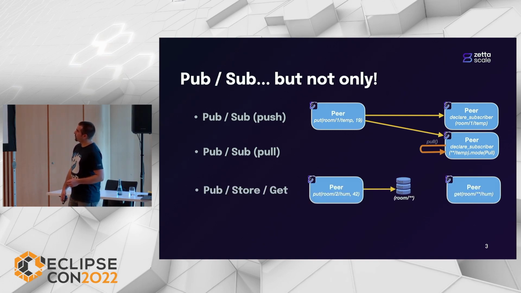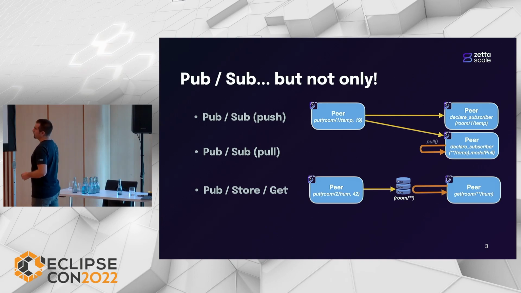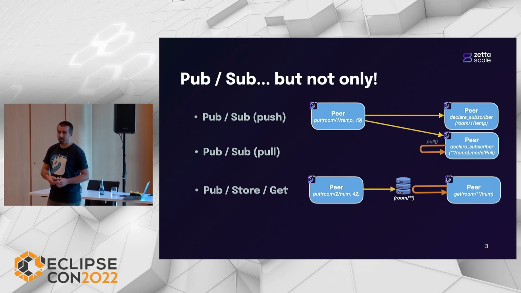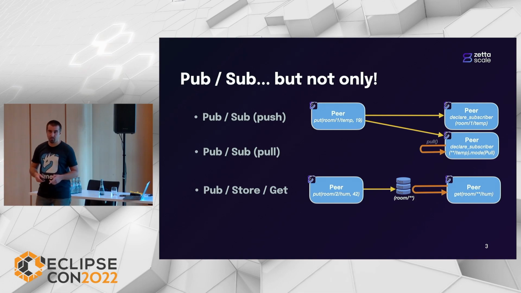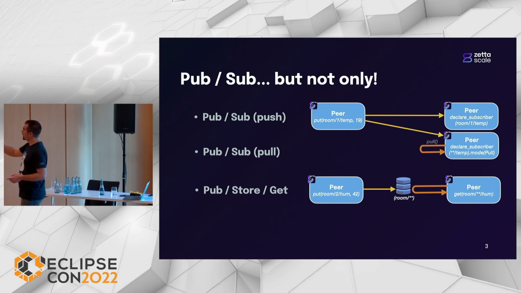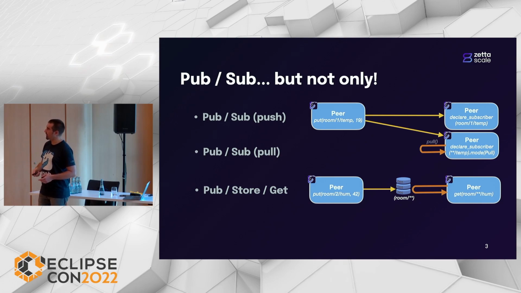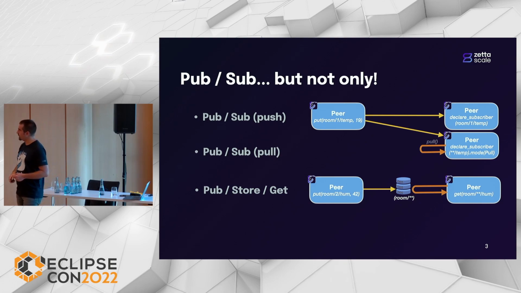But Zenoh also supports a storage mechanism. In Zenoh, you have the possibility to declare some storage, which subscribes to a set of publications, and all those publications will go to this storage to be stored in some backend technologies. Later on, you can have a peer perform a GET request to get a history of publications, or the latest publications that have been made on one or several key expressions. The storage will reply with one or several answers, depending on what is stored.